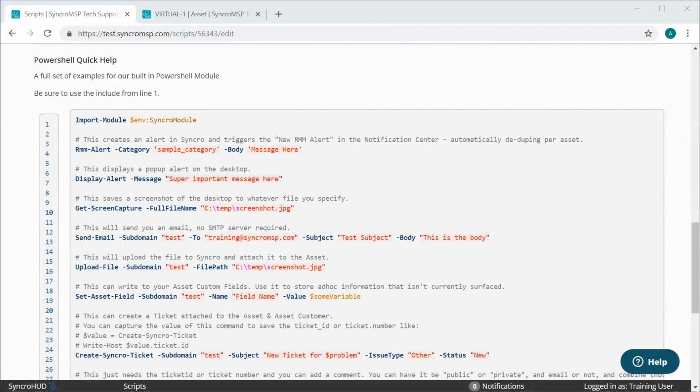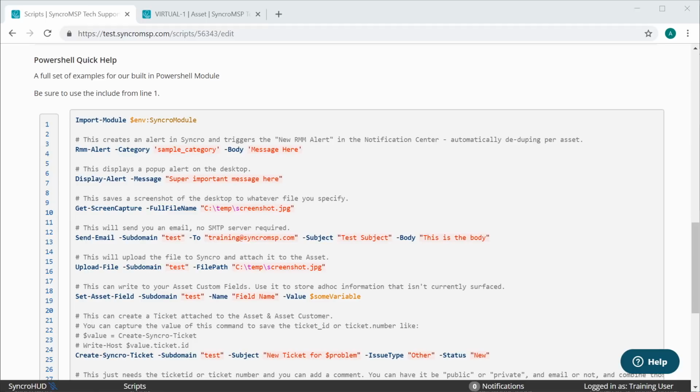So we've barely scratched the surface of what we can do with scripting in Syncro, but we truly hope your wheels are turning after seeing firsthand the simplistic nature of what our limitless scripting sandbox can do for you and your customers. With that said, let's get into some more advanced concepts using some of Syncro's built-in scripting magic. In fact, let's combine two of these together right off the bat.